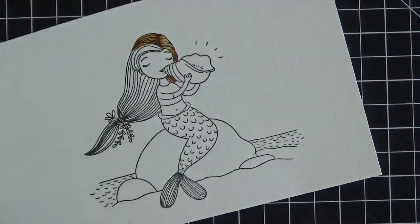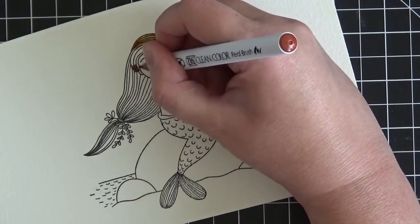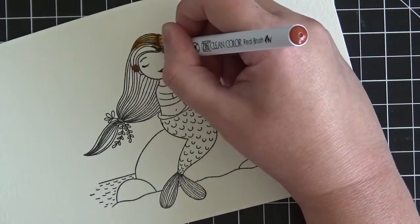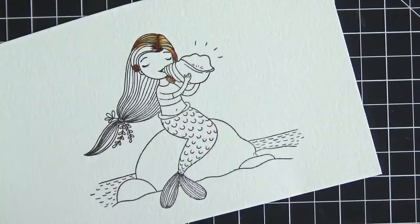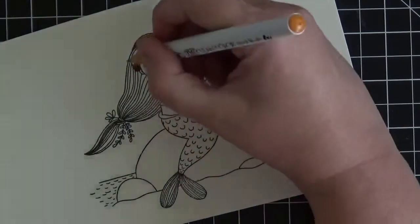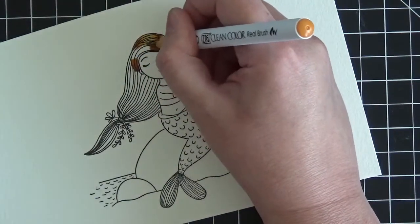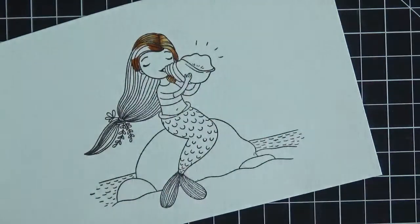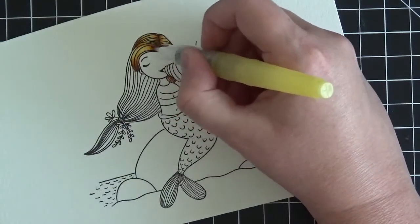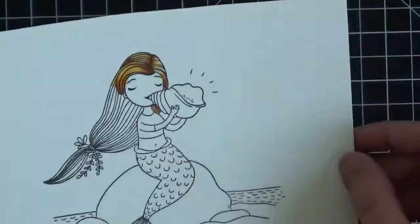Now we're doing the bang part of her hair. It's going to be dark by her ear and by the part as well. I'm putting brown there — there's no magic to how I lay the color down, I just throw it on there. It's really easy. With the light brown I'm just pulling the brown marker out and blending those two colors together, then taking my water brush to fill in the remainder of the white space. We have a beautiful, beautiful blended color. Isn't that pretty?